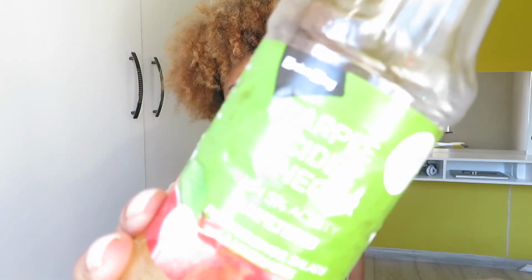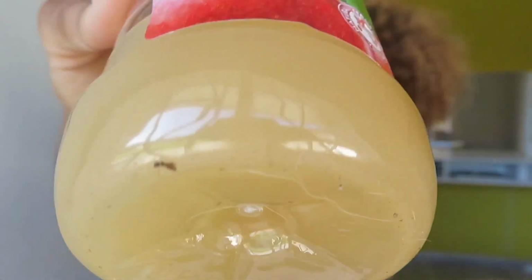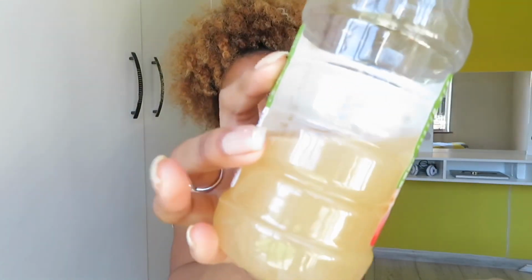I don't have that one that you see all over the interwebs, what's it called, Bragg or something like that. I have this one that was in my kitchen. It's a Pick n Pay apple cider vinegar brand. It is an unfiltered one as well. If I turn it up so you can see, they always say don't get the one that looks like apple juice, because that's the refined one, I guess. And then obviously it needs to have the thing that all of them say it should have, which is the mother. And this one does have the mother. I don't know if I'm able to show it to you guys, but the mother's stuck at the bottom. I did shake it earlier on, so it's floating around there. The mother's the good stuff that you want to mix and shake well, so that you have it in the mixture. You want the cloudy looking one, not see-through. Okay, so this is the one that I have.